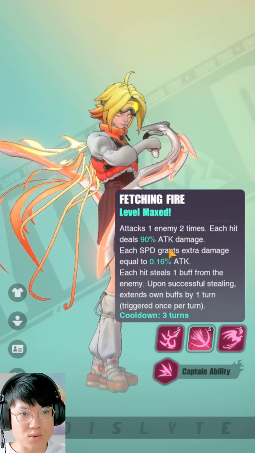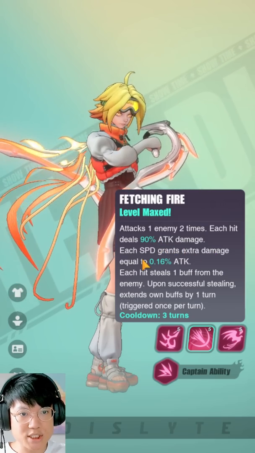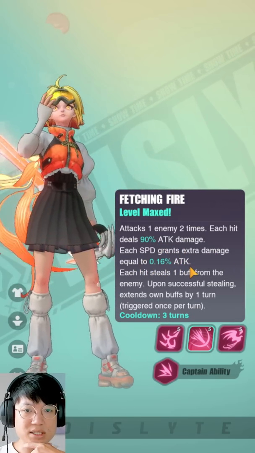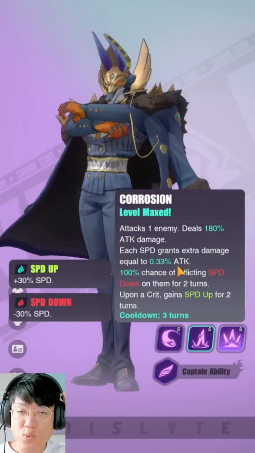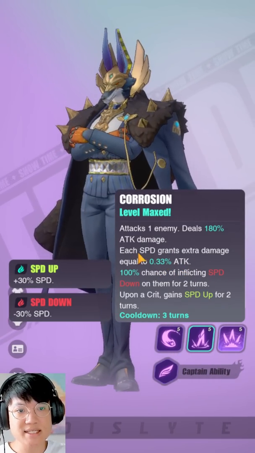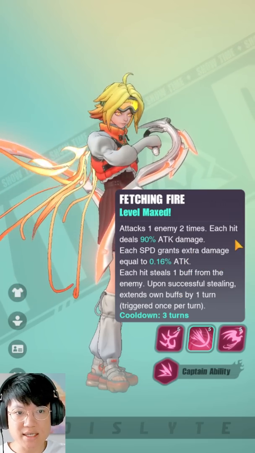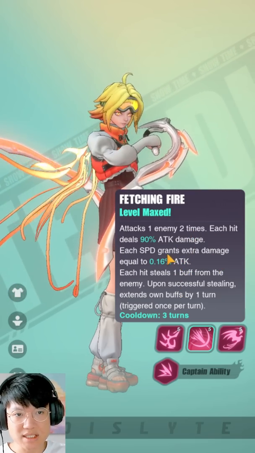Now, second skill hits twice. Each hit deals 90% attack damage. Each speed grants extra attack damage equal to 0.16% of attack. How does this compare to Sender again? So Sender is twice as effective as her. So Sender scales by about twice as much as she does, which I think is still fine because Sender does a tremendous amount of damage. So this is still okay.